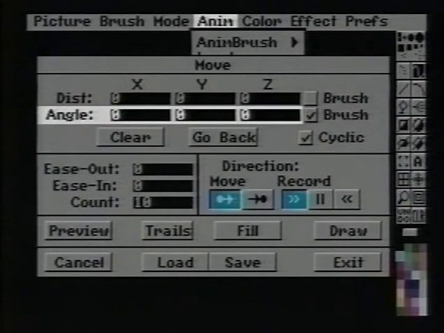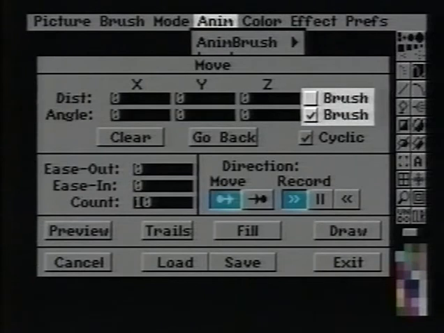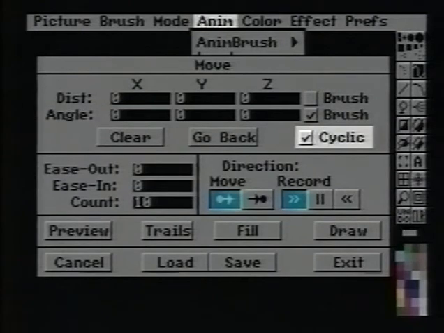The Angle Edit boxes let you specify the total angle in degrees that the brush will be rotated about the X, Y, or Z axes. The values for distances or angles can be either positive or negative. You can set the brush to move on the brush axes or the screen axes by clicking the Brush Action button to the right of the edit boxes. The default setting is for the brush to move along the screen axes and to rotate around the brush axes. Click Clear to zero out all the distance and angle values. Click Go Back to restore the brush's starting position for the next movement to the last place you manually clicked it down.